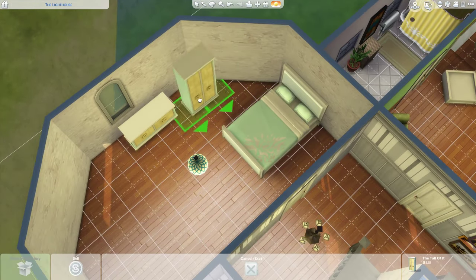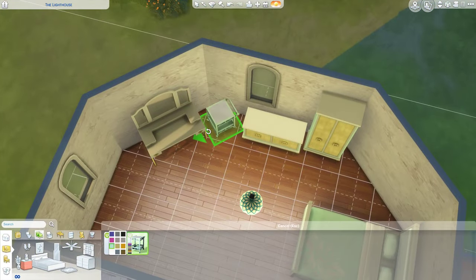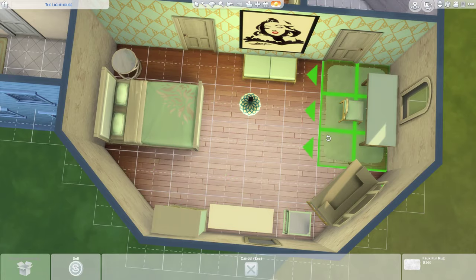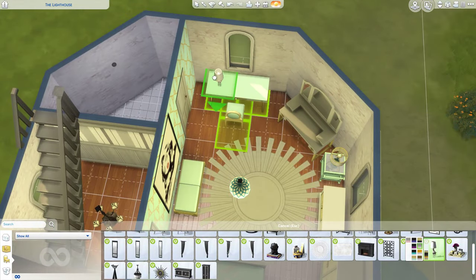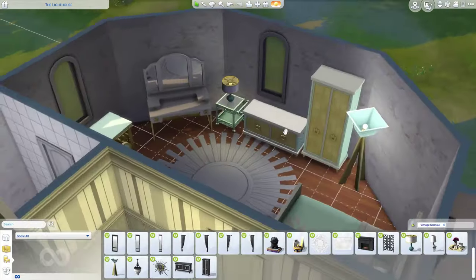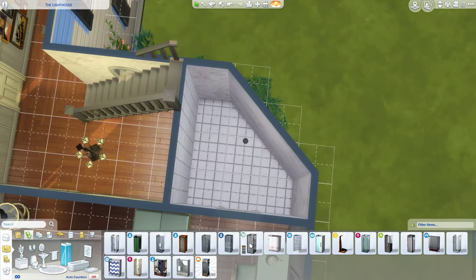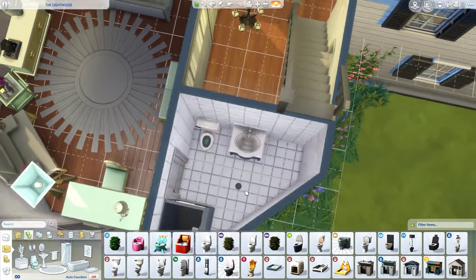This is the room where I use nothing but Vintage Glamour stuff — it's all Vintage Glamour, so if you don't have that pack this room is going to be completely empty; even the wallpaper is from Vintage Glamour. I really wanted a carpet that stretched across this room but I couldn't find one, so I just put a nice circular rug in the middle of the room and I think it looks fantastic. Just putting in some decorations — I think I kind of just wanted to get this done so I could edit it.